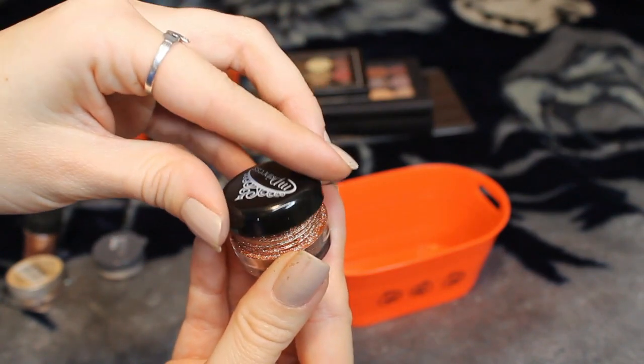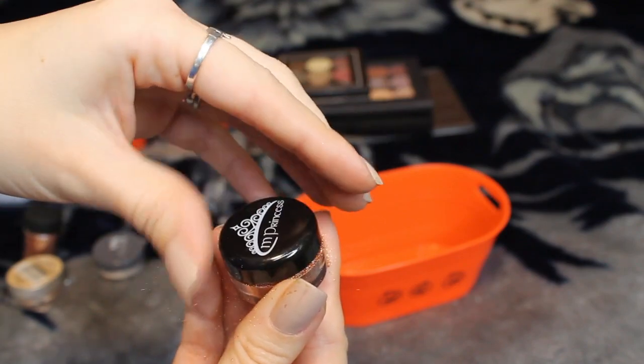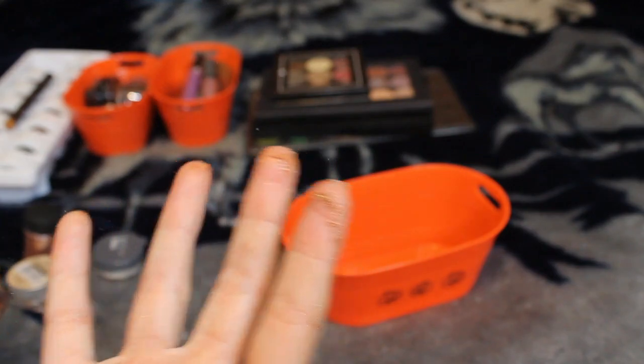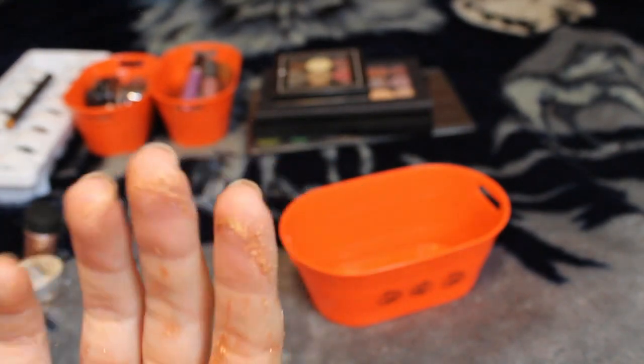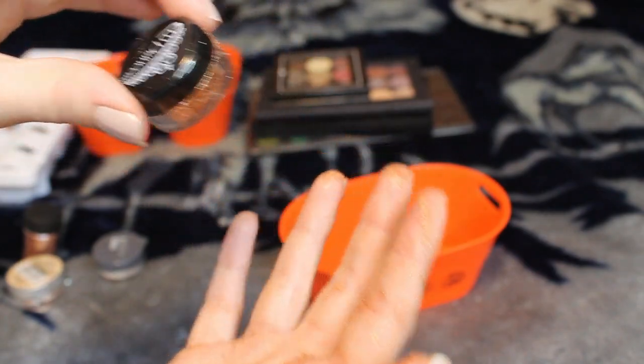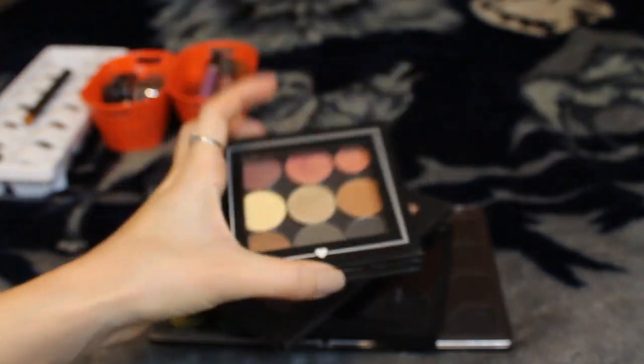Super beautiful, like copper. Whoa, ultra glittery, super messy shade. Wow. I have to go clean this up. All right, now it's time to talk single pans of eyeshadow.